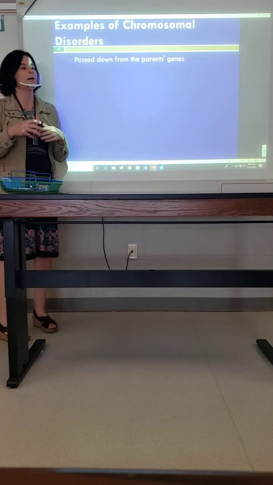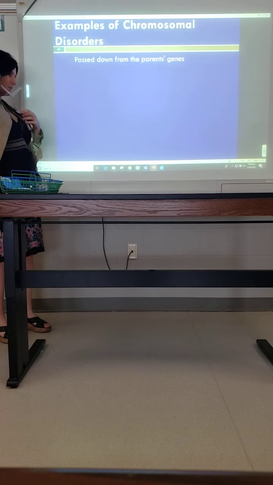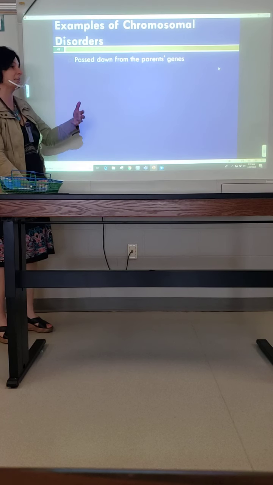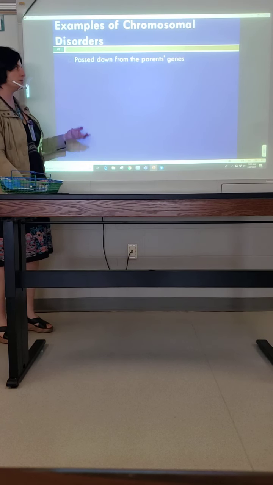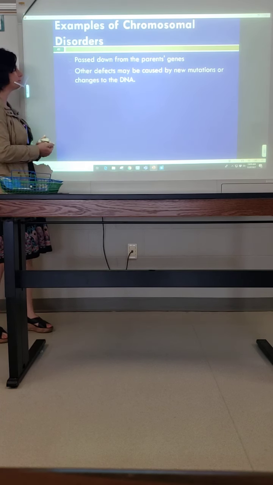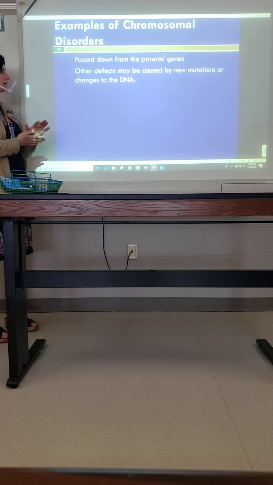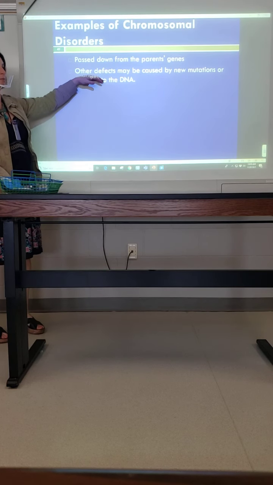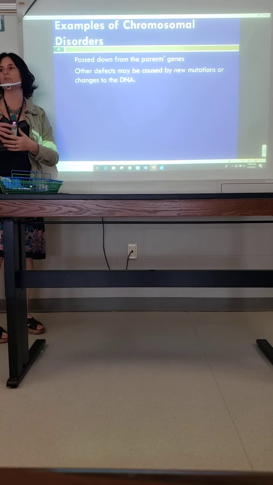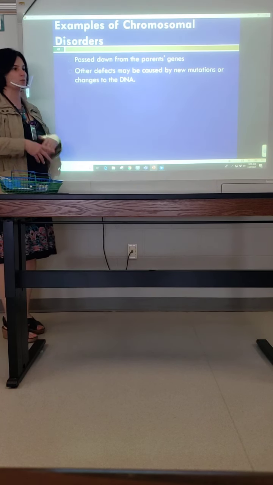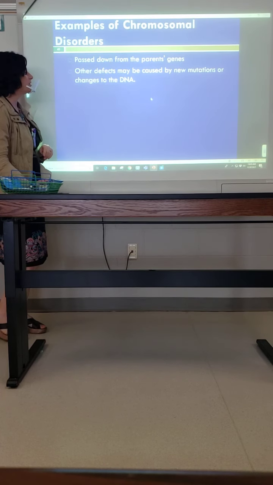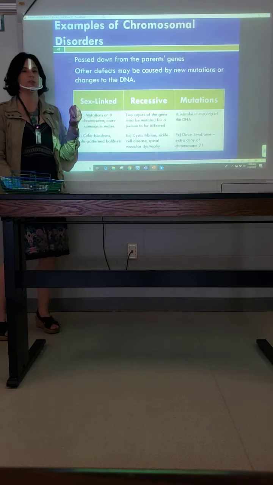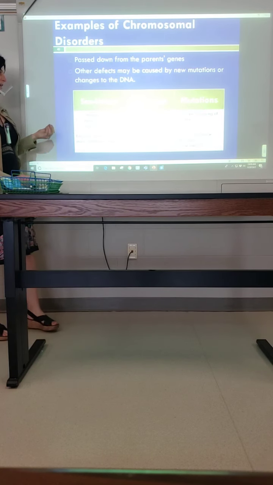There are some disorders that can happen genetically — not just random mutations, but ones that get passed on, like sickle cell. There can be defects caused by new mutations or changes to DNA, which can be caused by outside sources like radiation or during regular meiosis and mitosis. Those kinds are not genetic — they're random and unique to that individual. Things that are genetically passed on are associated with a specific gene and a specific allele.